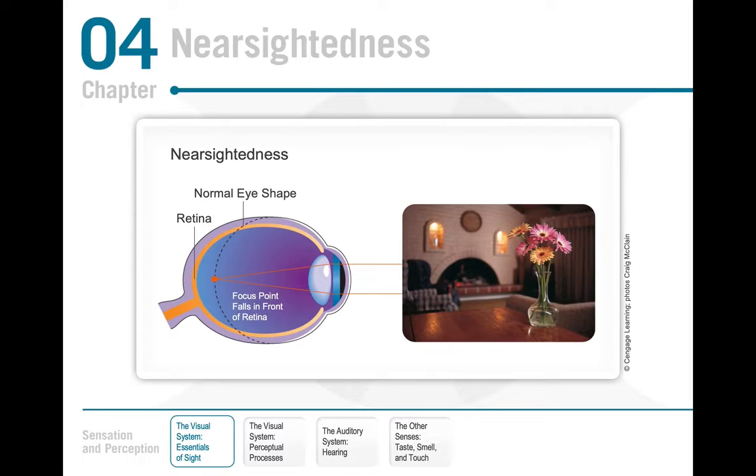Let's talk about some common conditions that we see in regards to the eye. So let's talk about nearsightedness first. In nearsightedness, close objects are seen clearly, but distant objects are very blurry, just as shown in this picture over here. This is because the focus of the light from these distant objects falls a little short in front of the retina. So nearsightedness can occur in one of two ways. It can occur when your corneal lens bends light too much, or when your eyeball is too long, which makes the focus point fall in front of the retina.